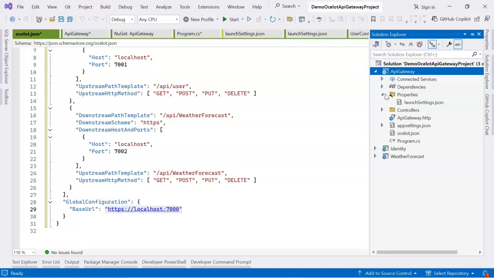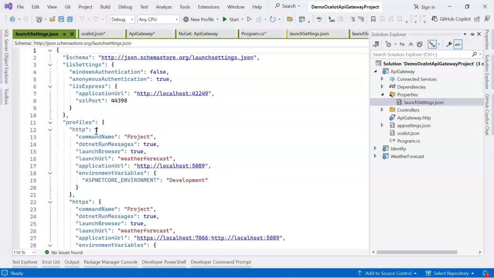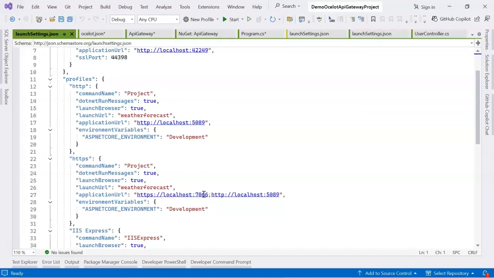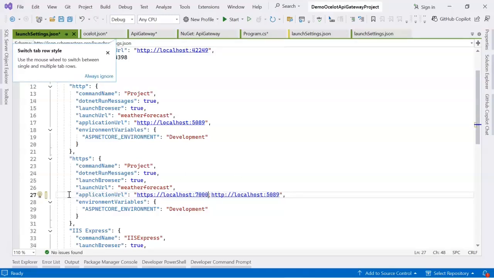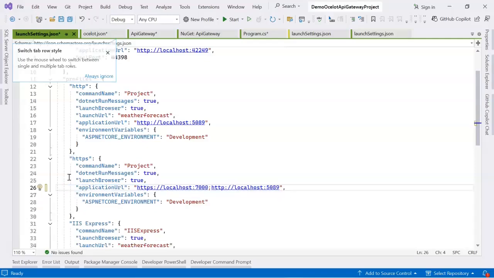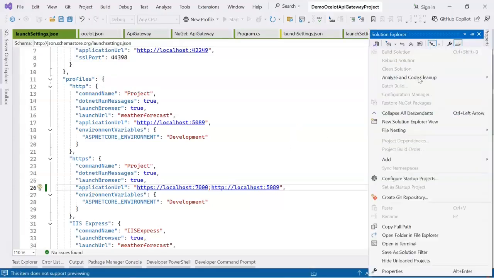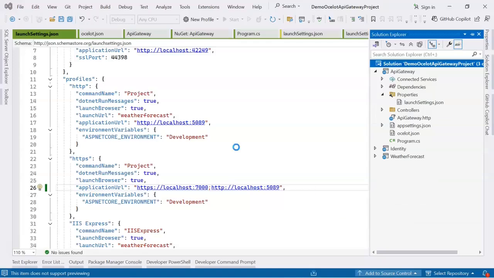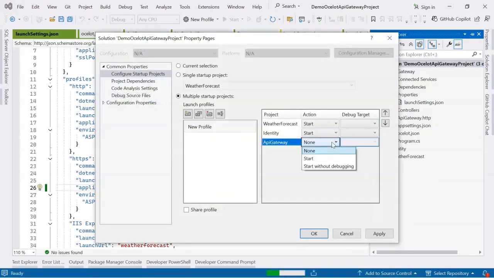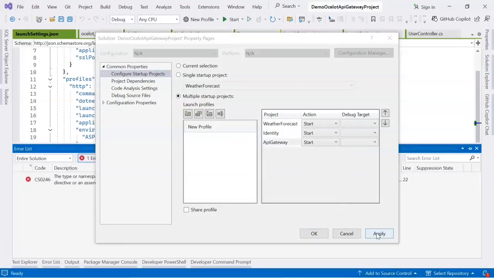So let's go to the properties and here give it 7000. We don't need launch URL. Let's build this project. And again, let's start it.